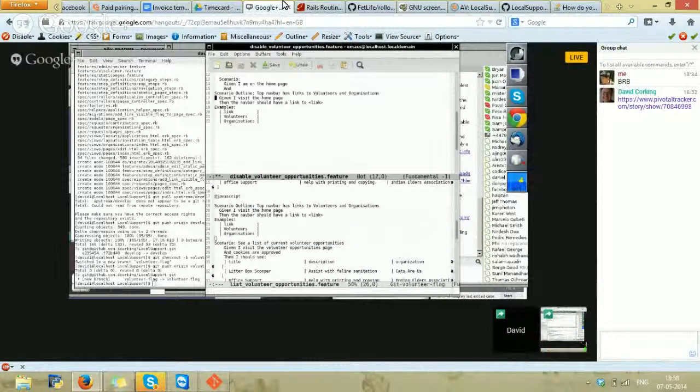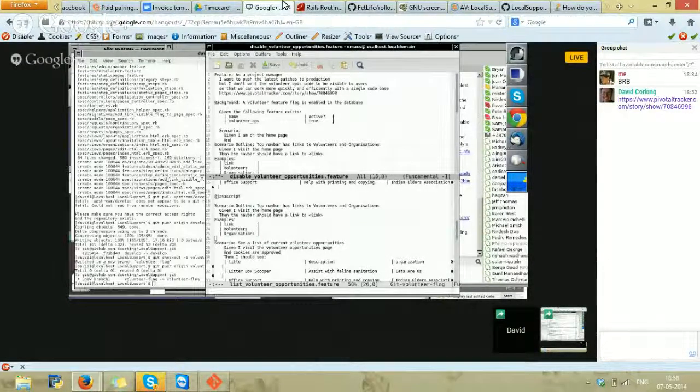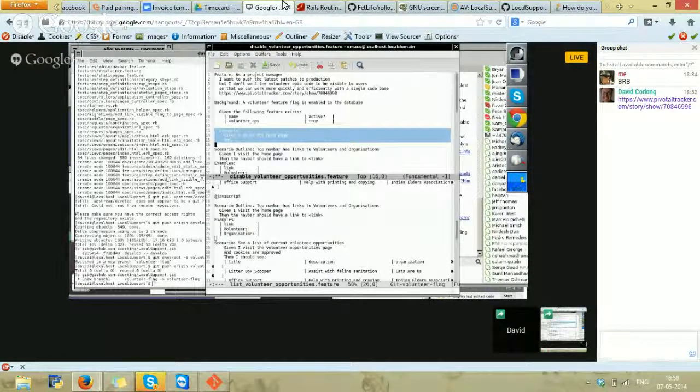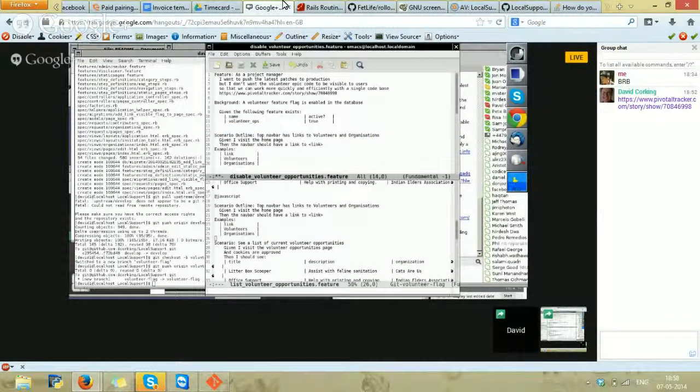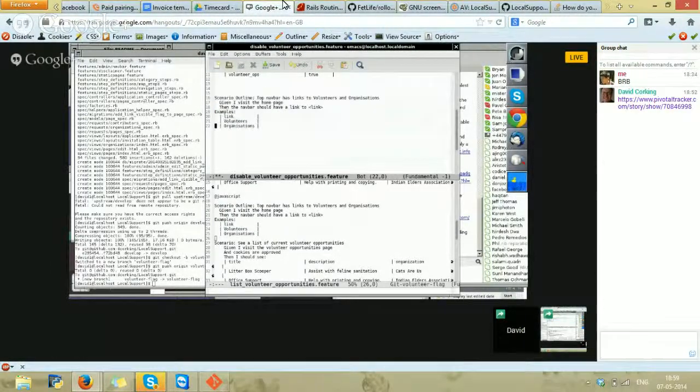One thing I wanted to mention is, if you go to the disable volunteer opportunities feature, in the background you are specifying that volunteer ops will be active, but you will be checking both for active and inactive, right? Yes, definitely.